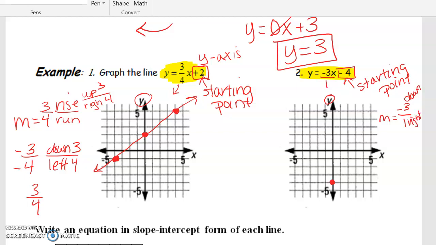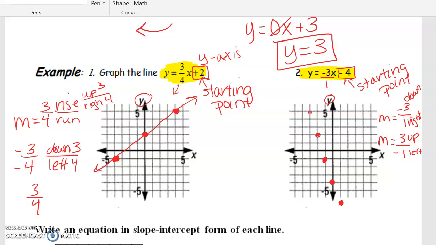Now, notice on my graph here, if I were to go down 3 and right 1, I kind of have to estimate it there. So that means that I really shouldn't extend that line out any further to the right. I should try to extend it up and to the left. So I could switch my values here. I could have 3 over negative 1, which means I go up 3 and left 1. Notice how I'll be going in the same direction. Up 3, left 1.